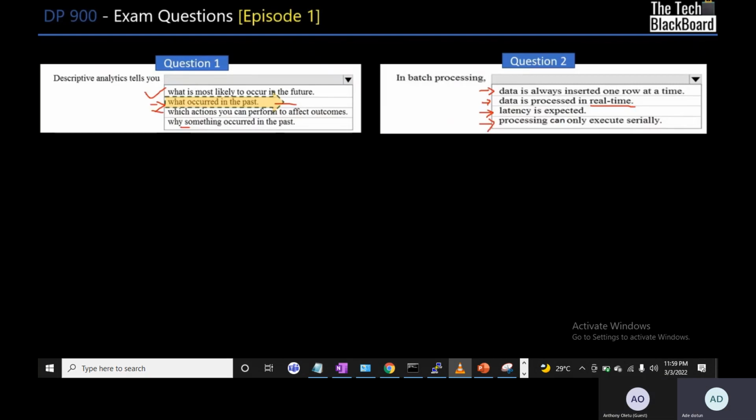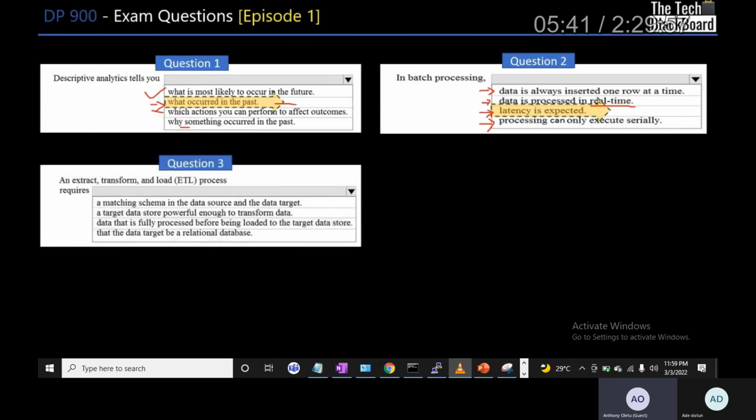Yeah, well done. Of course, when you are doing the exam, you will be used to this. I go for processes can only execute serially. This is going to be in sequential order. Final answer. Serially.